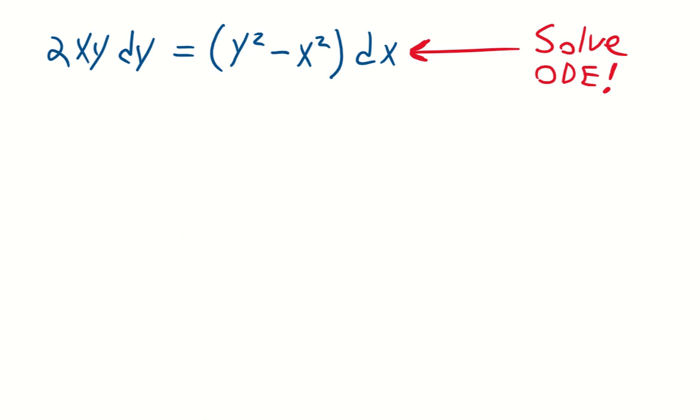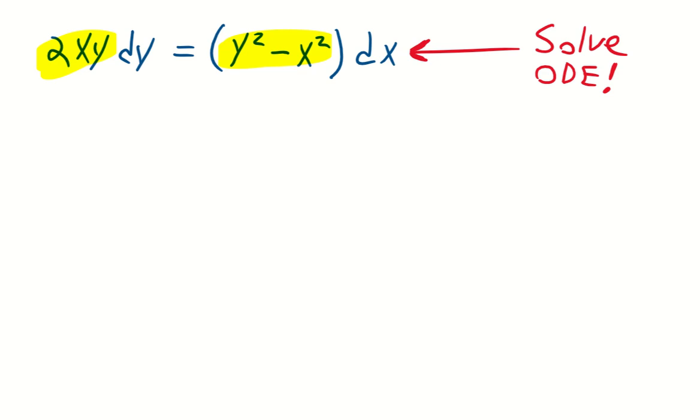And here is our differential equation. Prima facie, there's no way to separate our variables. However, notice the expression 2xy and the expression y squared minus x squared. This is a homogeneous equation of degree 2. And insofar as it really is a homogeneous equation, we can then do some appropriate substitutions, and then we can separate our variables. And as long as we can integrate, we'll be able to solve this equation.